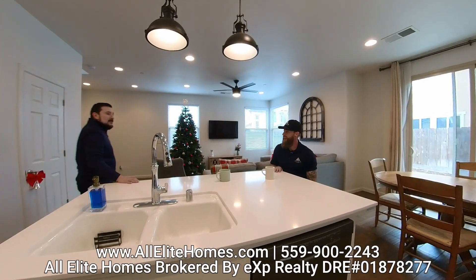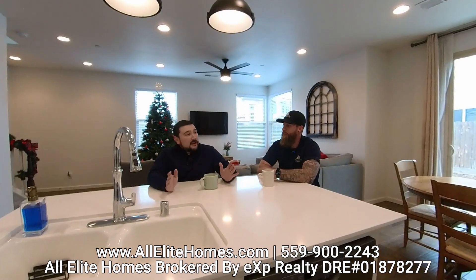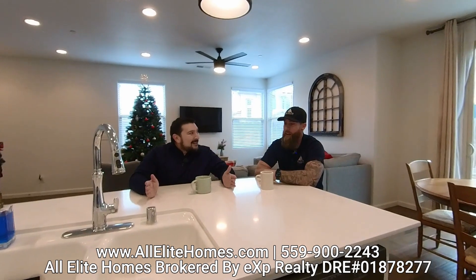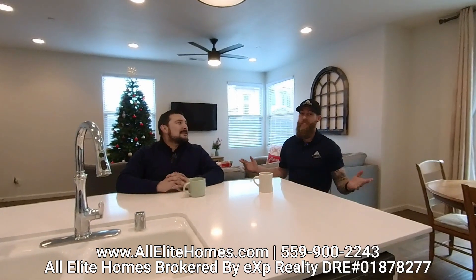Man, I love this spot. This is super nice. Plenty of living space. We didn't take a look at the backyard, but it's a well-sized backyard and the placement of this property is absolutely perfect. It's a corner lot — no neighbors on one side. Three bedrooms, three bathrooms, super comfy and cozy, especially right now decorated for Christmas.